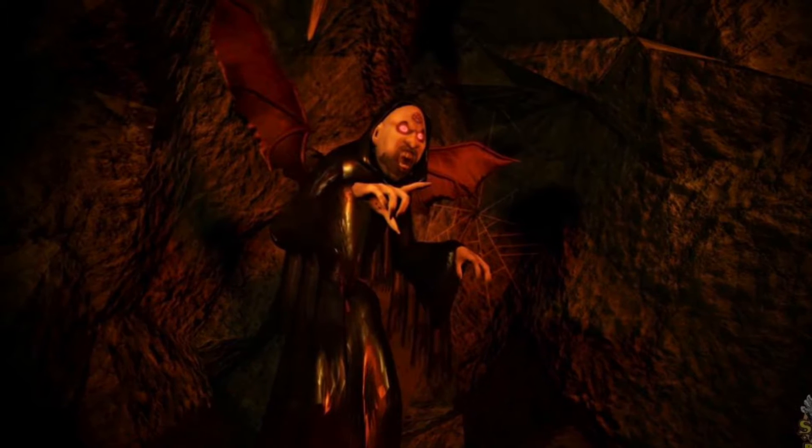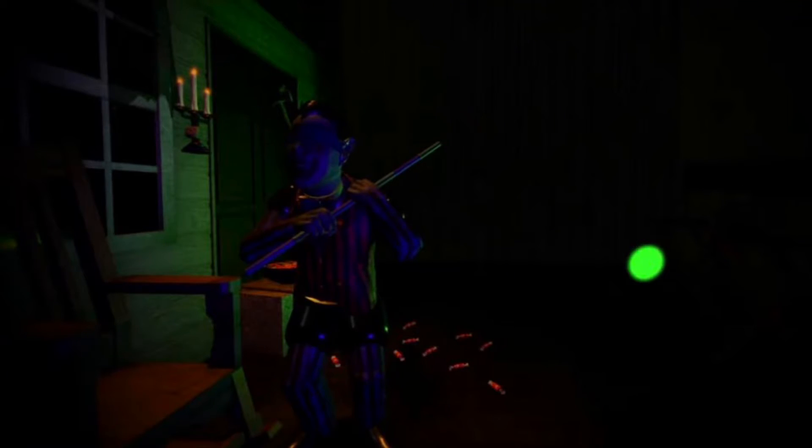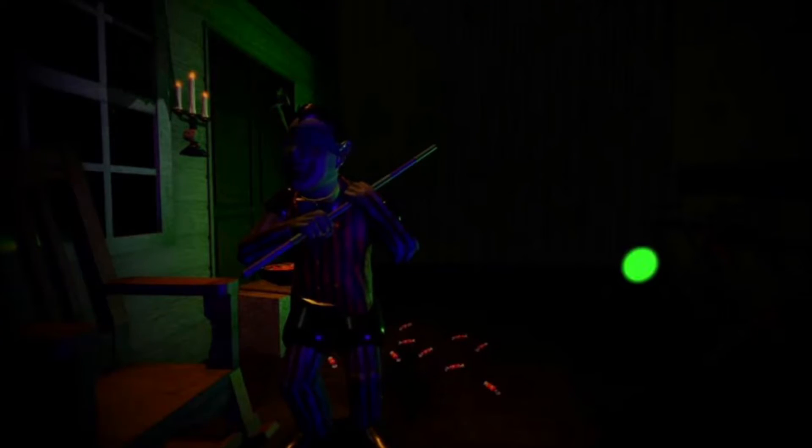Coming in at number 6 is Sweet Tooth. Overall I think this is a really cool roaming prop. I really like the way he looks, and it's cool that it's also a goblin, since we don't get very many of them either. I also like his purple and orange color scheme, and I like his concept of how he's trying to hit the piñata. I think that's also very unique as well.